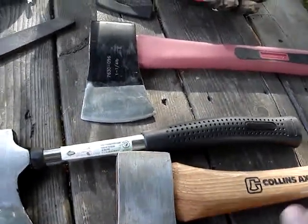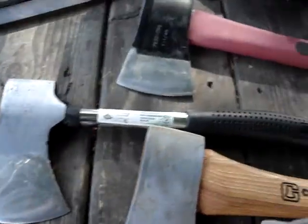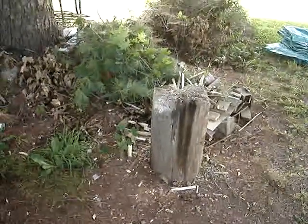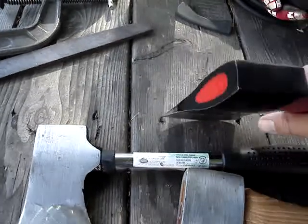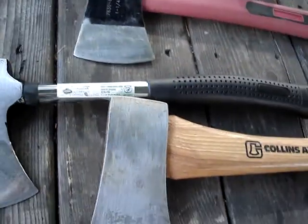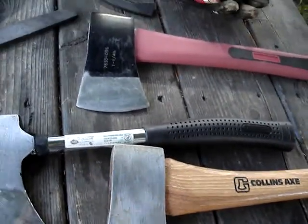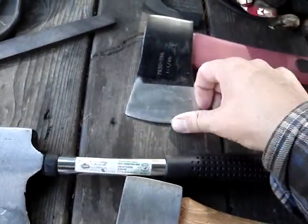It's pretty wedgy in shape, so it'd be good for splitting kindling and stuff, and you can do some small cutting. This tube-handled one seems to chop better — I was just doing a little bit of messing around here with some maple branches, seeing which one cuts better. It's got a pretty robust edge on it, so it'd be a good sort of camp beater axe, or root cutter — you probably won't damage it that easily.